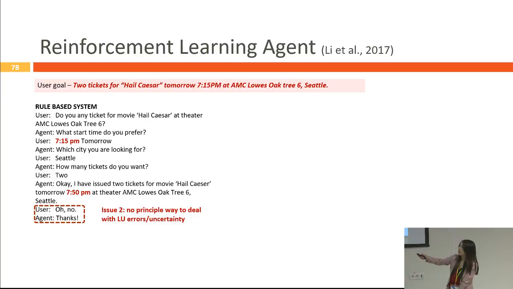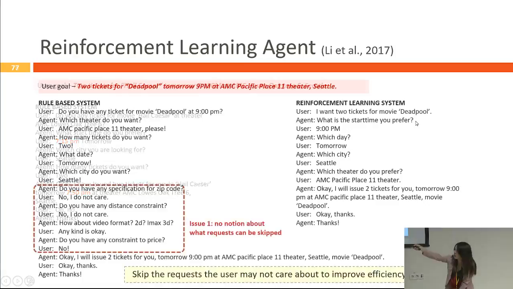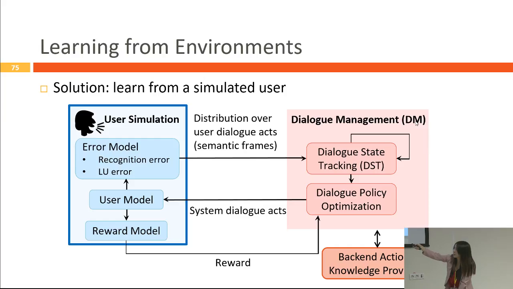So in the framework of reinforcement learning, in the beginning, we need to have the user go first. If we build this user simulation, we need to sample a user goal. After the conversation finishes, we will check the purchased ticket and the user goal, whether they match each other. If they match, we think this conversation is successful. Otherwise, we think it failed.